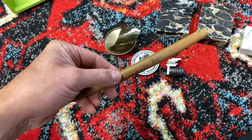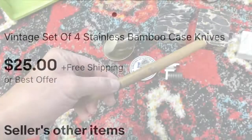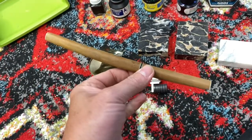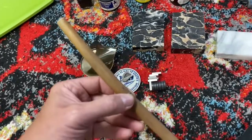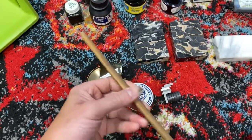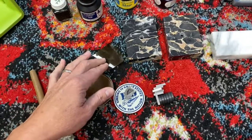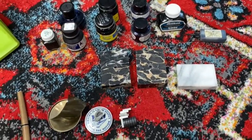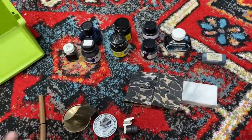I'll just show you that right now. And so, roughly $5 a piece. If I throw this up, I'll probably throw this up for maybe $8 with a little bit of shipping, or maybe $10 free shipping, and just see what happens. But if I sold this for $5 or $6, that pays for the whole lot. Guys, $6 for all of this. I'll make $6 off the 3 of these, no joke. Then everything else could be profit.